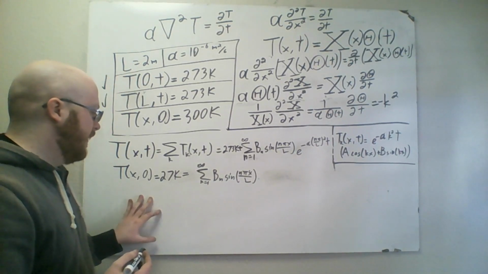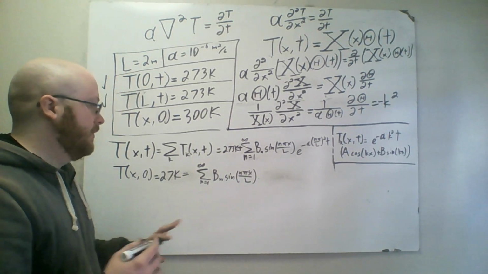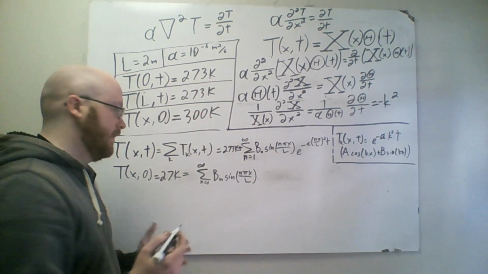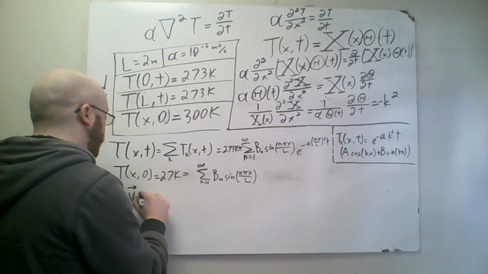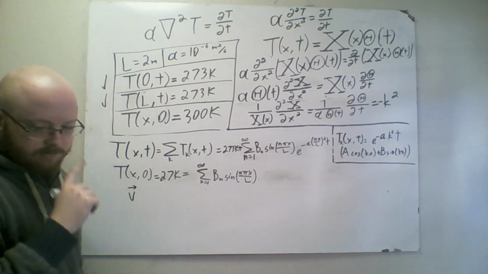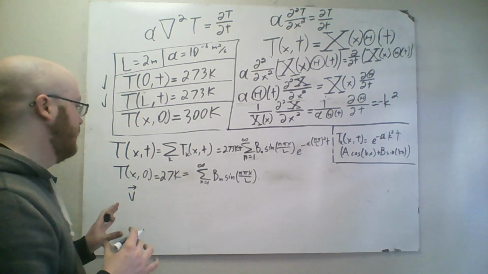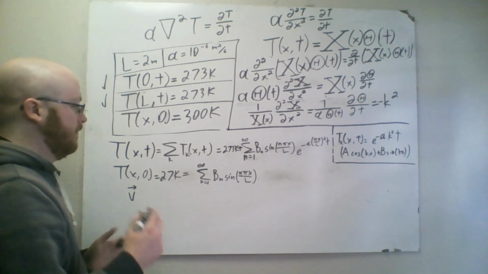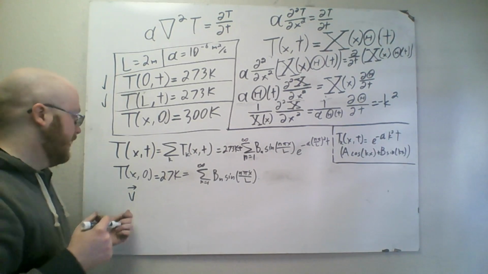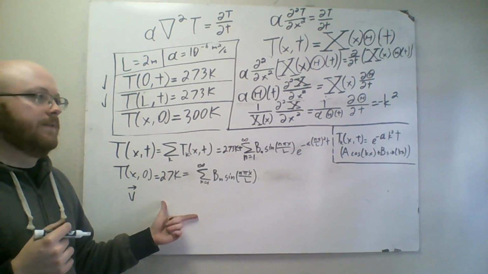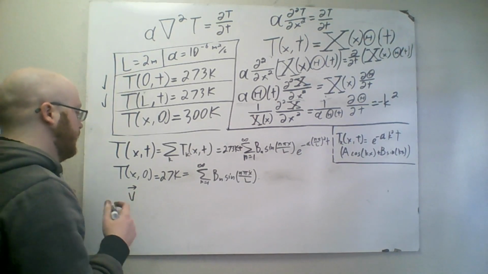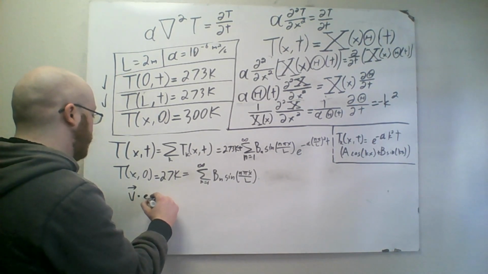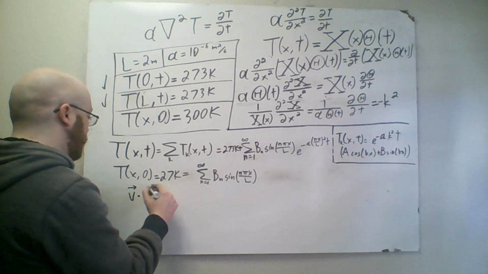So jumping to a different idea for a second, say I have some vector in space. It doesn't really matter which direction it points, but I want to change its basis to something different. So maybe it points up and down, maybe it points left and right, maybe it points whatever. So I want to rotate the axes. So the question is, how can I get from one basis to another? And the real way to do it is you get a bunch of orthonormal vectors, right? And you take the dot product of that with the orthonormal vectors.